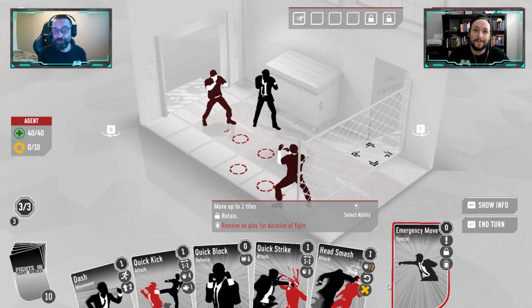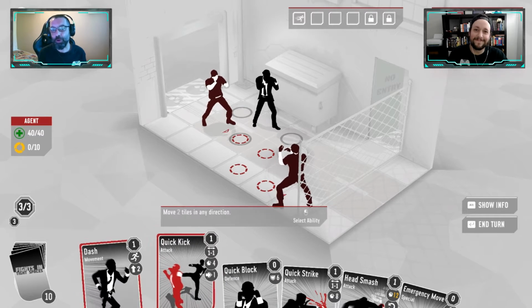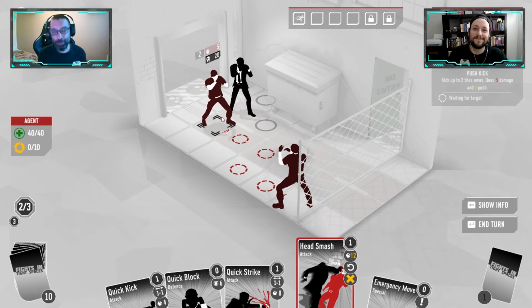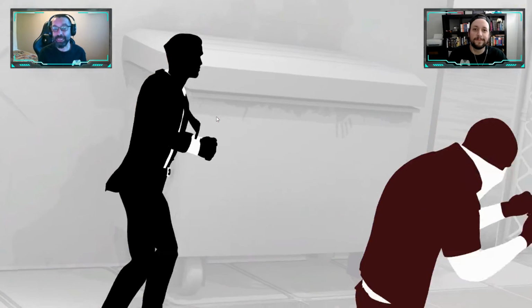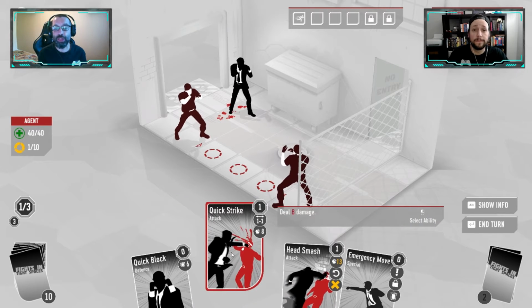Well, this is my very first turn-based tactical card-playing game. I've played card games before, but this was a little bit unique for me because all the cards in your hand are just combat moves, whether it's a jab, a kick, a punch, or a push. The push does come in handy, or a head smash, but you also get movement cards as well and things like that.